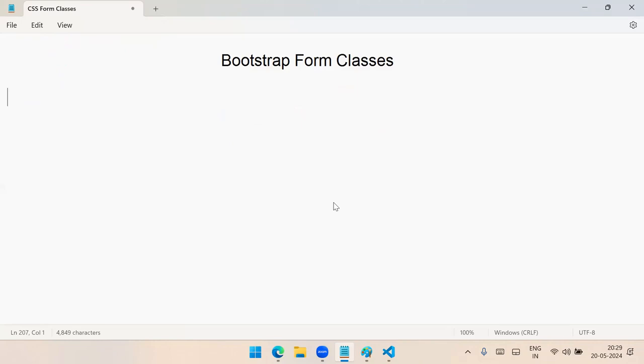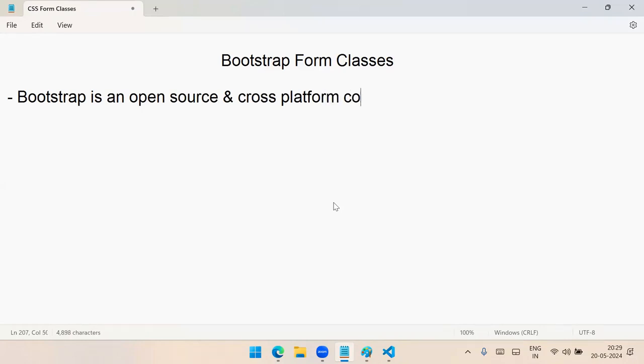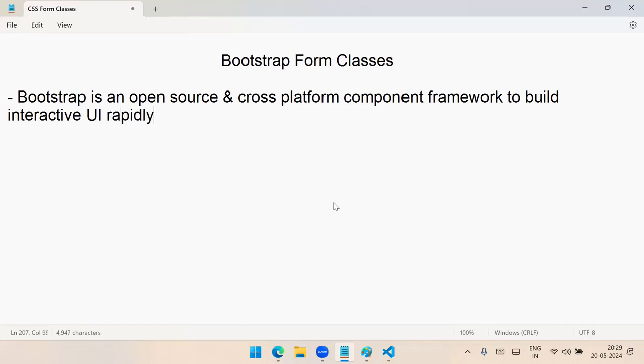Previously you used bootstrap icons, right? But bootstrap is actually an open source and cross platform component framework to build interactive UI rapidly.